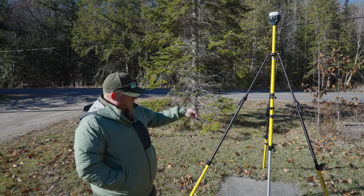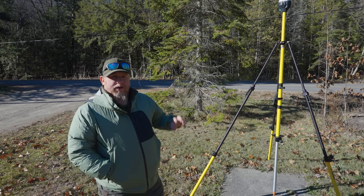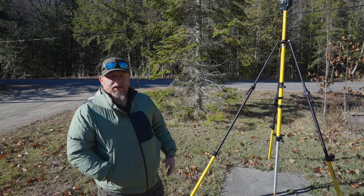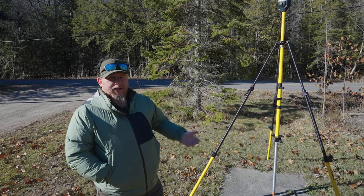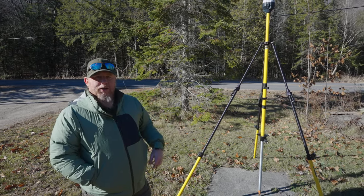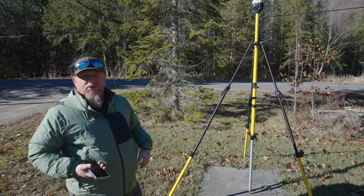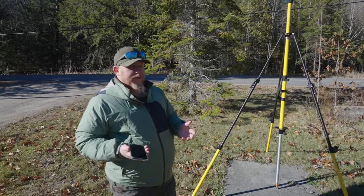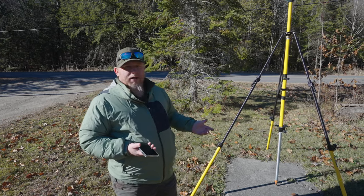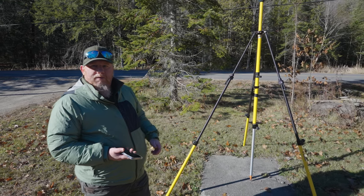So we're able to set it up. It'll sit for the day. We send some of that data off to the government. They're able to do a whole bunch of calculations to make up for conditions in the sky, atmosphere delays and other stuff, and give us down to a sub-centimeter accurate point. When you walk around with your cell phone, it's accurate to a 25-foot circle. Well, because we want to get accurate measurements that can actually be used for building and all the different things that we want, that's why we're setting it up in the same place and getting that sub-centimeter accuracy so that we can get some good data.